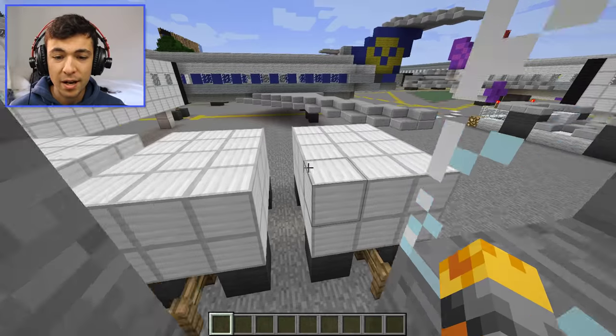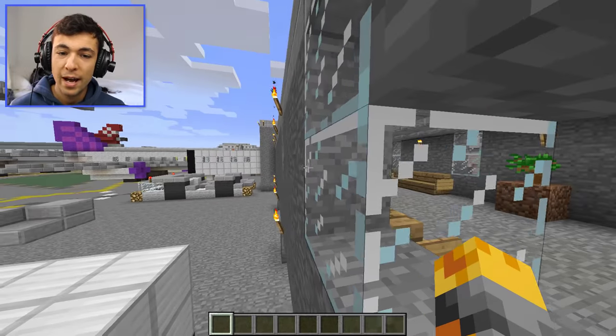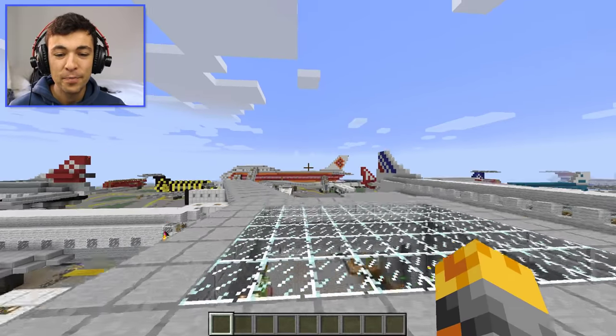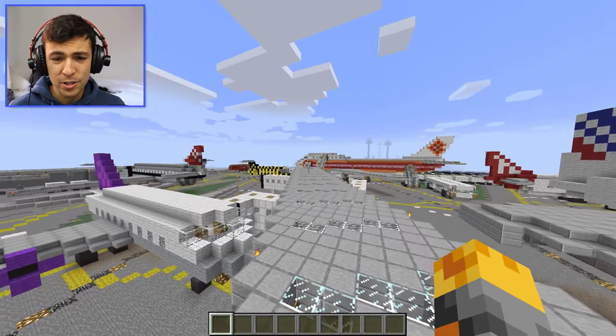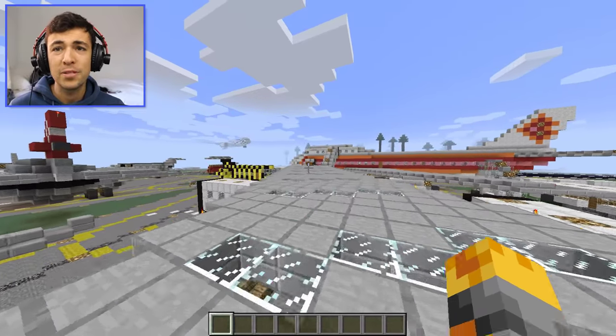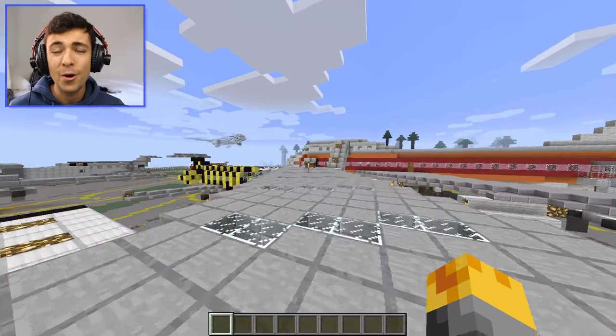Great. So we go outside and we just quickly climb to the roof. And we should be fine once we get to the roof. Here we go. Great. And there should be a chest just at the end over here where we can go ahead and sneak a few helicopters and a few planes in. It's going to be so great.